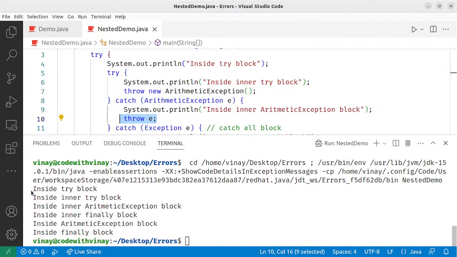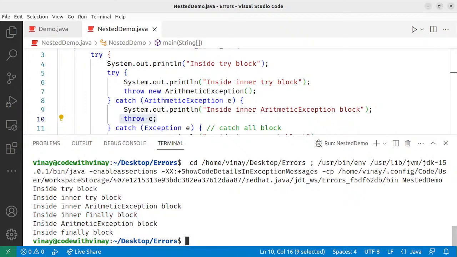see, first the outer try block is executed, then the computer goes to the inner try block, then the inner try block throws the arithmetic exception which is caught by the inner arithmetic exception block, and then the inner finally block executes, because the finally block always executes after the catch block.